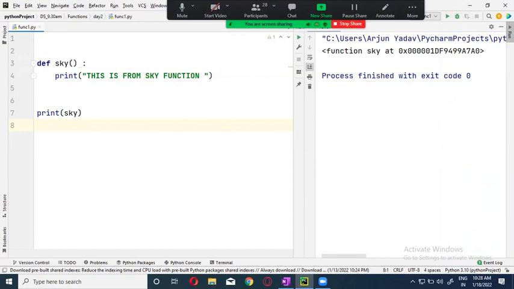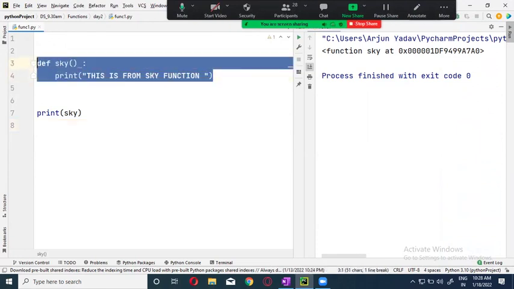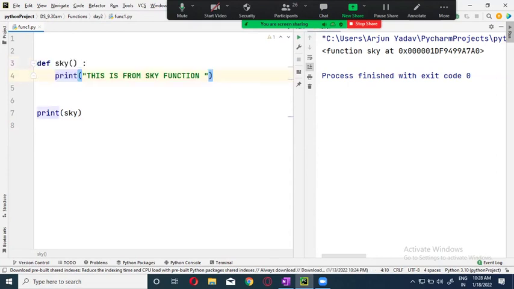Whenever you're dealing with this, the basic thing you have to understand is that when you create a function, the function will be stored in a location. PVM will create a variable with the name of the function, and it will store the address.